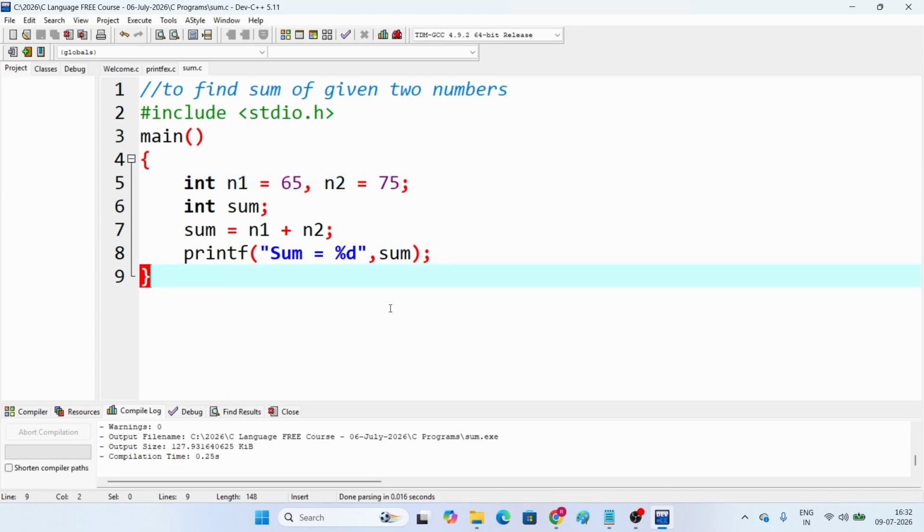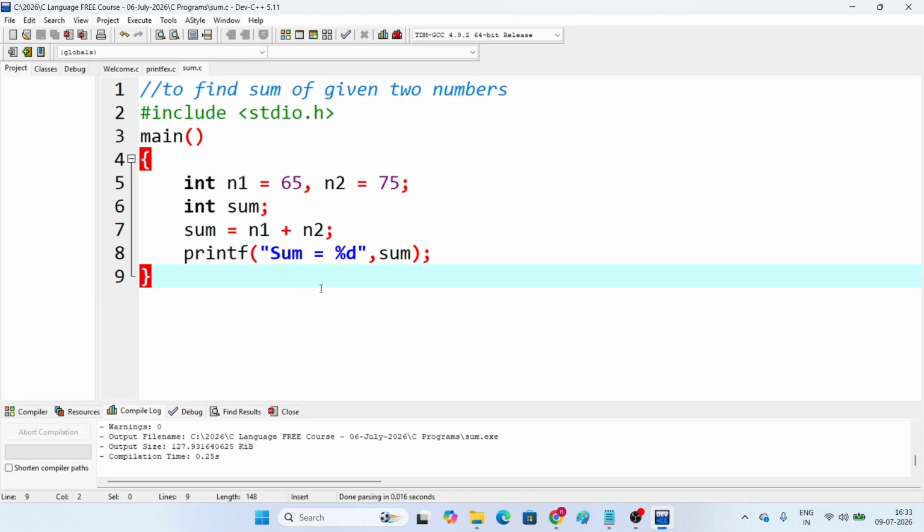Is it good? No. The end user doesn't know about the programs at all. The end user will see only the output screen. In the output screen, the end user should give the values.